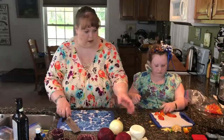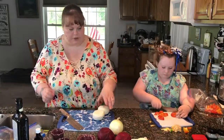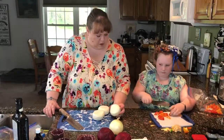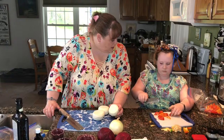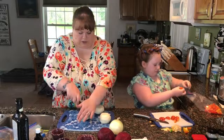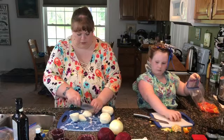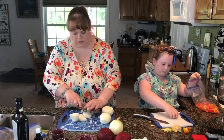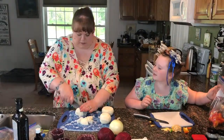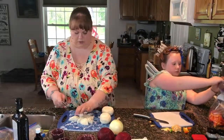Okay. All right. These are cleaned and peeled turnip. Ooh, I'm gonna cut a beet because they're easier to cut. Well, I think because these are hard, I'm gonna cut them. Okay. What else do I get to cut? I don't know. We'll figure something out. We're basically just going to roughly chop them about the same size. Can I cut the carrots? No, I'll cut the carrots too. I just don't want you to cut your hand again, sweetheart.